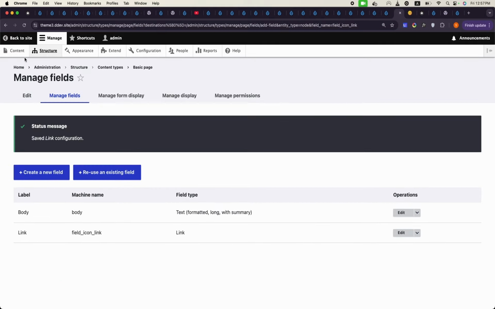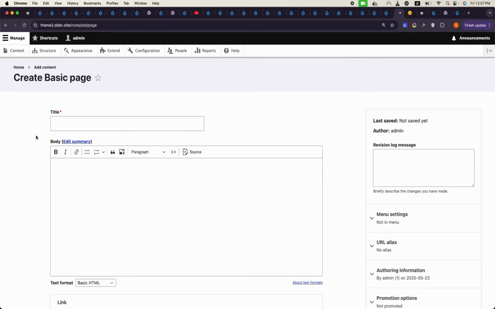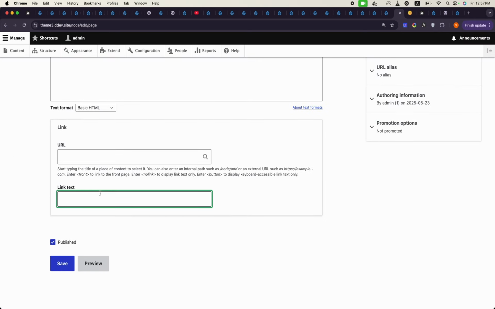Okay, so if I add some content now in the basic page, here I need to have some setting for icons. So let me test your Drupal knowledge. How can I have it so that I can choose an icon also? Where should I change settings?